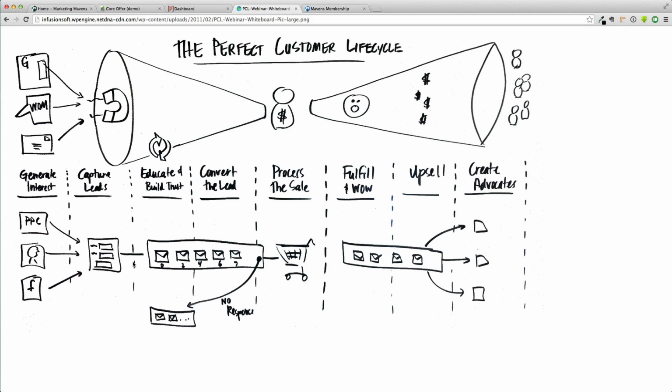So let's real quick, in another video, I think we're going to have to do a part 2 on this, or even maybe a 3-part video on this whole process. But you can again generate interest. You can spend more money in your pay-per-click ads, in your Facebook ads, in your direct mail, and whatever it may be. You certainly can increase that.